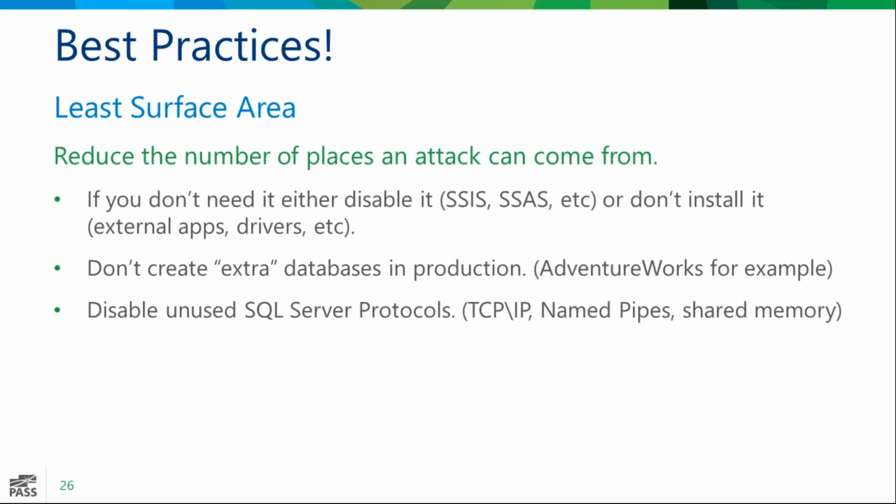Okay, so if this is one of those rare servers, and they do happen, where you have to remote to the server in order to connect to it, then they don't need to be activated. And the reason is because someone may come up with a vulnerability, let's say to named pipes, which is rarely used anymore, but someone figures out a vulnerability there. If named pipes is turned off, then that vulnerability doesn't affect you.